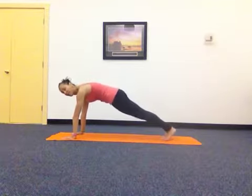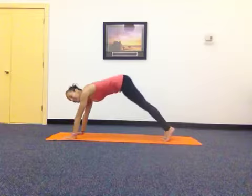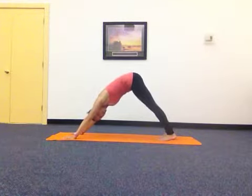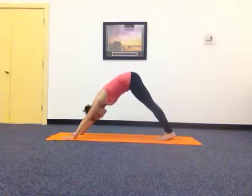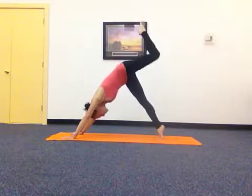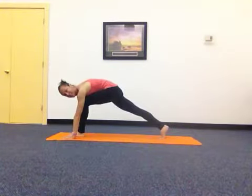Once you arrive in plank pose, strong core, strong legs. Send hips back to the downward facing dog pose. And we do the other side, inhaling, left leg to sky, rise to ball of the foot, pull left knee to nose, and step through to the middle of your mat.